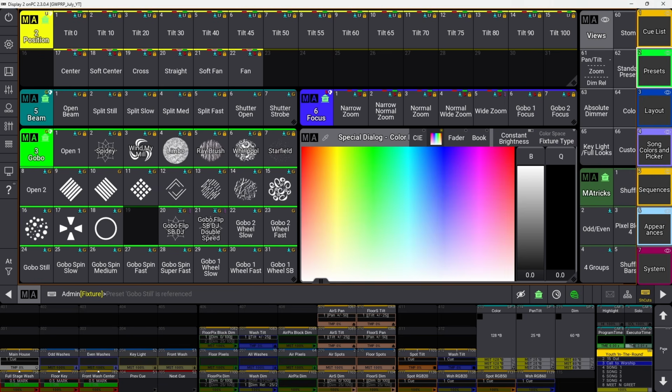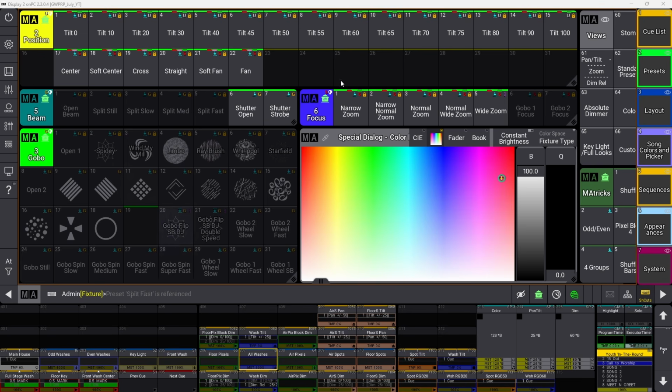The way I have my PC laid out is not the most ideal for showing everything on one screen, but suffice it to say, I am selecting my wash lights, and now I'm going to select a preset, and it gave me this dotted moving line. If I select another one, this one turns solid and this one gets a dotted moving line. And so you see it always has this dotted moving line around whichever one is the most recently selected.